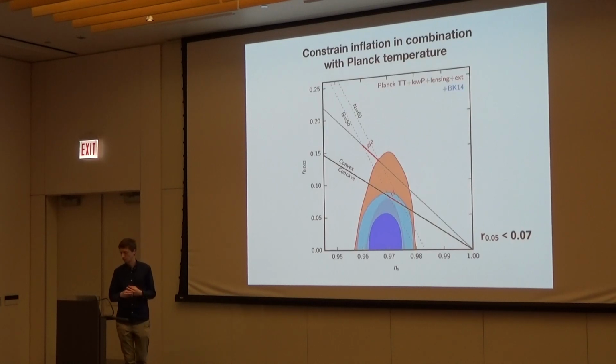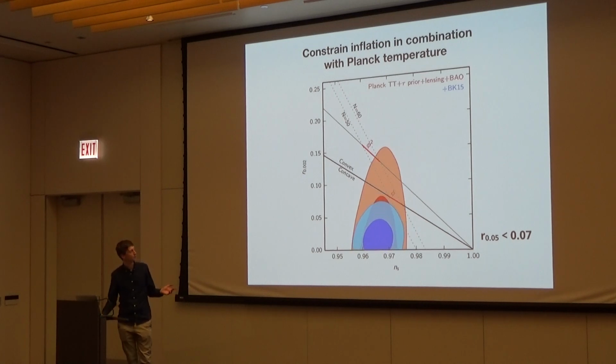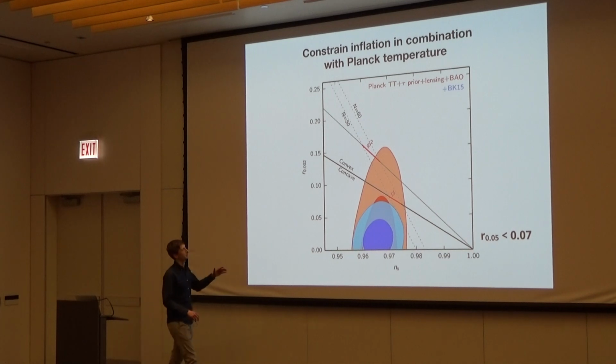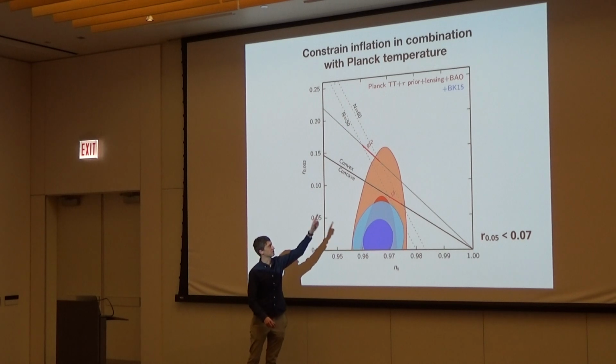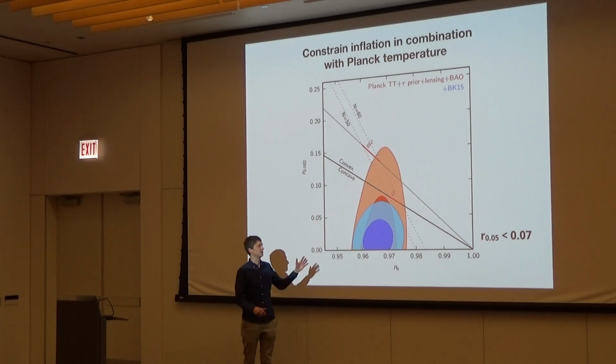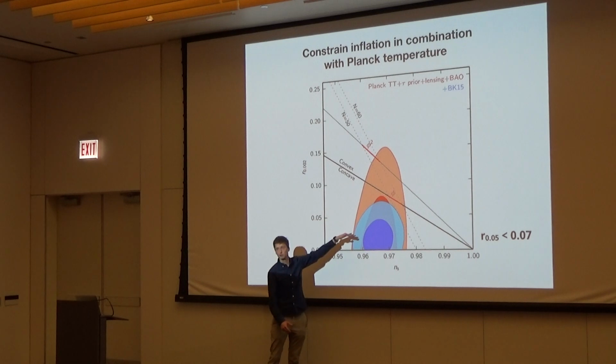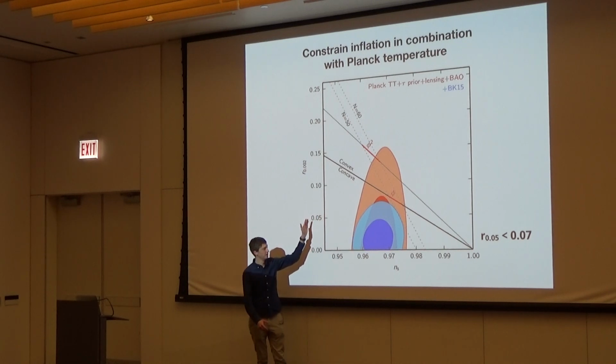Okay, now when we've done all this analysis and we're trying to understand inflation, we can take those likelihood results and combine them with Planck. This is the previous result, and this is what we have now. What we find is, first of all, the Planck data, for Planck alone or Planck plus baryon acoustic oscillations, gives these parameter constraints in red. And what you see is the effect of the BICEP Keck data is to greatly improve this constraint on r, the tensor to scalar ratio.